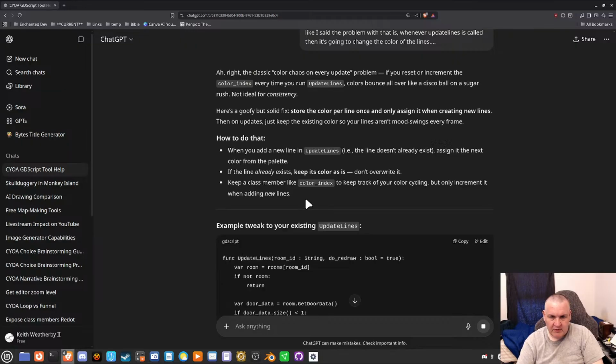If you reset or increment color index every time you run update lines. Store the color per line once. Only assign it when creating new lines. Updates just keep the existing color.